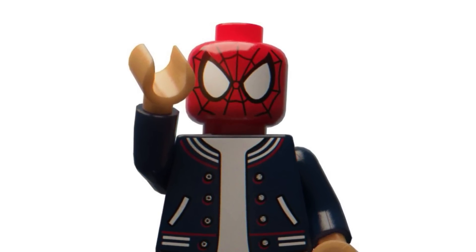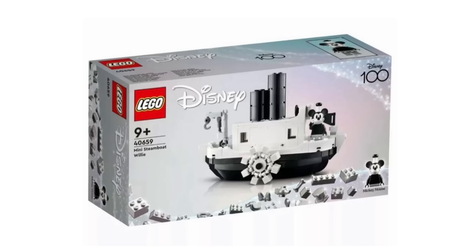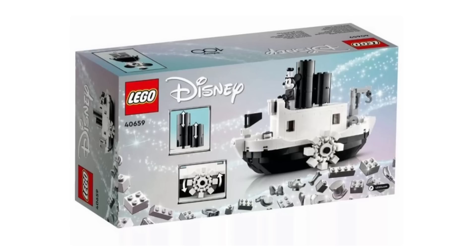So first off, we will be taking a look at the official pictures for some brand new LEGO gift-with-purchase sets we'll be seeing this month in October. The first one is set 40659, the mini Steamboat Willie. This will be a LEGO Disney 100 Years promo, recommended for ages 9 and over. In order to get this, you have to spend $100 or more starting from the 23rd of October on LEGO Disney sets — which includes Disney 100 Years, normal Disney sets, as well as Marvel and Star Wars. I think it's really great that LEGO are allowing you to buy Marvel and Star Wars sets, as they are classed under the Disney lineup.